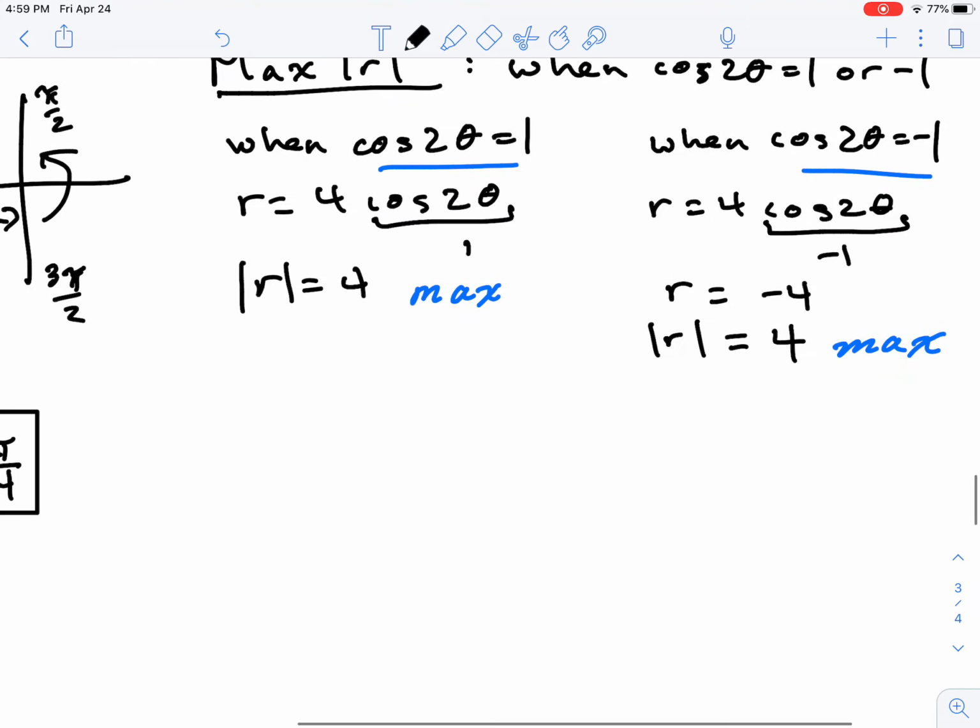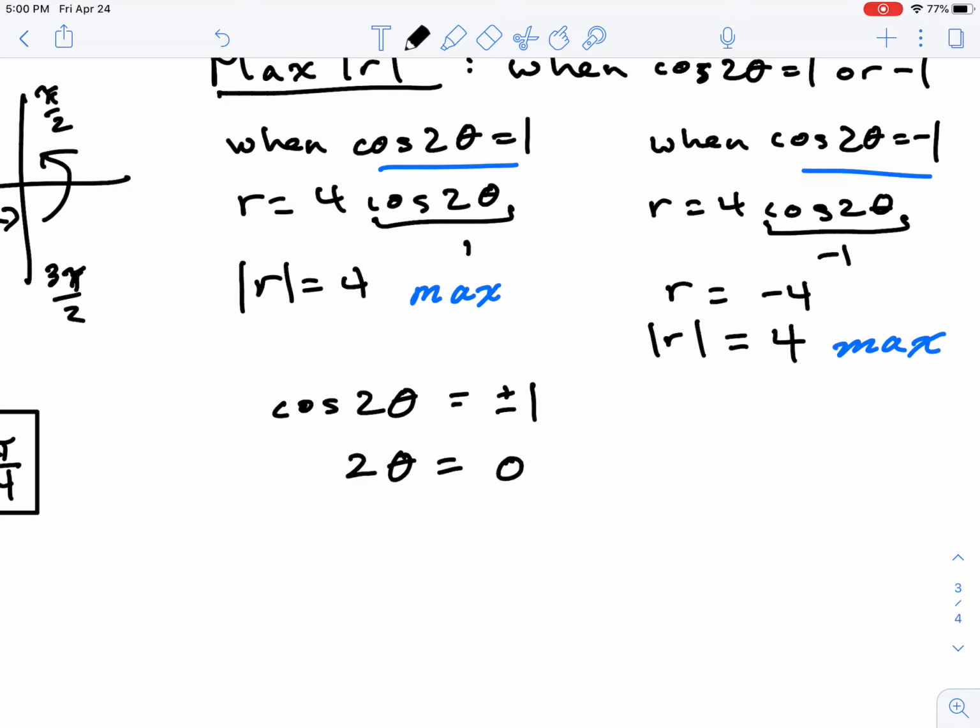Well, let's express that trigonometrically. We can say that if cosine of 2 theta is either equal to positive 1 or negative 1, then we're going to get our maximum r values. We just established that in the work above. So we can say 2 theta is equal to 0. Well, where does that occur? Pause the video if you need to, but think about this. When would that occur? It would happen at 0 plus every pi iteration of n. Think about our unit circle at 1, -1. It's going to happen at pi or at 0 or every pi iteration of it. So here we got 2 theta is equal to 0 plus pi n.